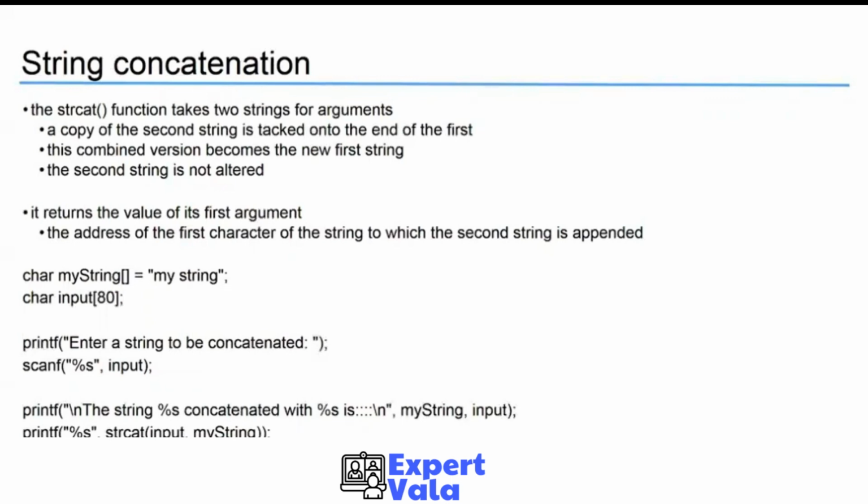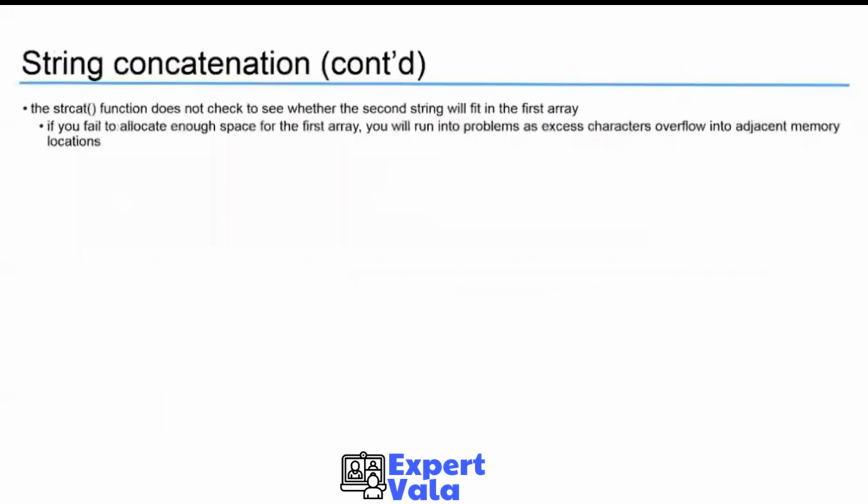So just like string concatenation with strcat, there is a strncat. Strcat has the same problem as strcpy. It can have a buffer overflow. It does not actually make sure that the second string will fit in the first array. So if you don't have enough space in that first array, you can run into buffer overflow problems. So what you want to use is strncat, where a third argument indicates the maximum number of characters to add.